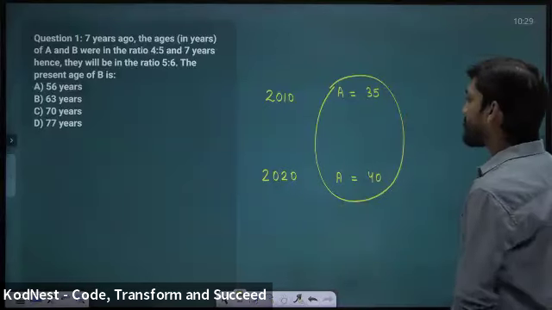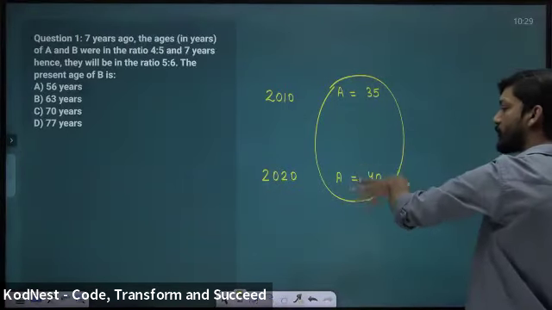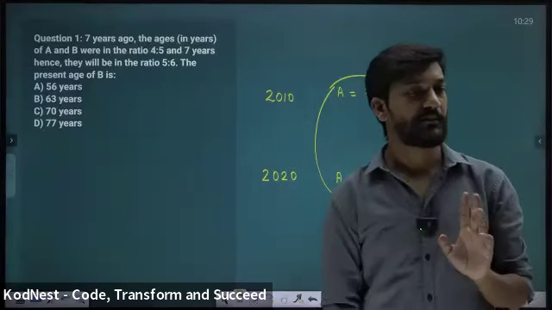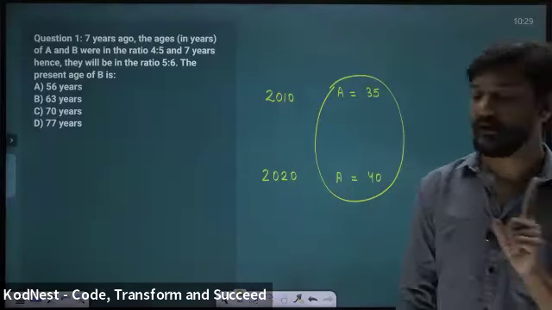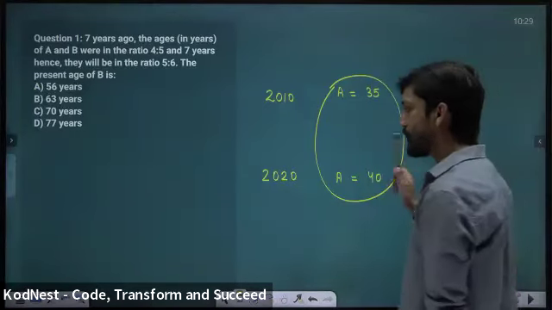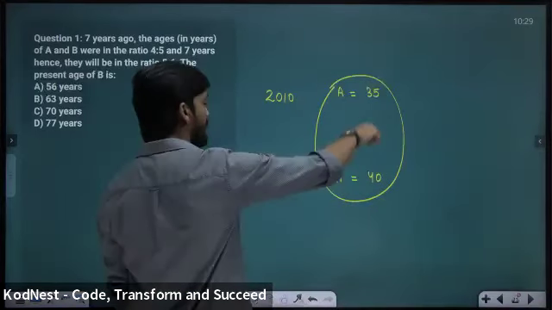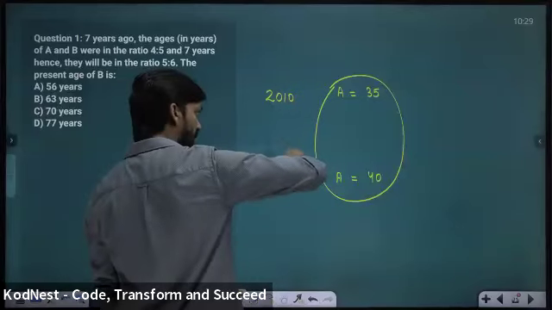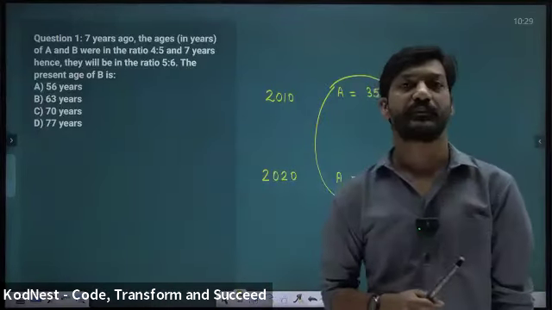So what should make sense is, if the year difference is 10 years, here also the difference must be 10 years, yes or not? Yes, the difference must be the same. For one person I'm talking, not two persons. For one person, the difference of the age values should be equal to the difference of the time, that is 10 years. That's why it is wrong.